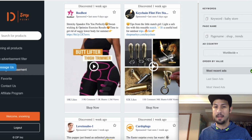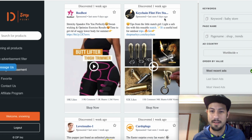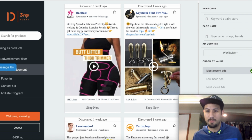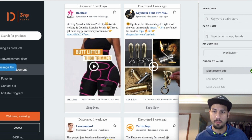It's also something that I like, and I would be kind of passionate to sell it, and I wouldn't mind buying a bunch of stock. And if they don't sell, then I'd have a bunch of stock, but I'm not going to do that. I'm just saying, these are awesome. You could sell these around town or to your friends and people would buy them anyway. But this is what I'm going to try to sell, and I'm going to try to brand it so well that I dominate this market. I'm not saying it's going to be easy, but I'm going to test it. I have to test it first. Not all products are going to work for everybody.